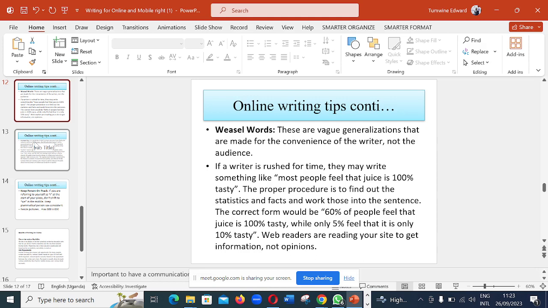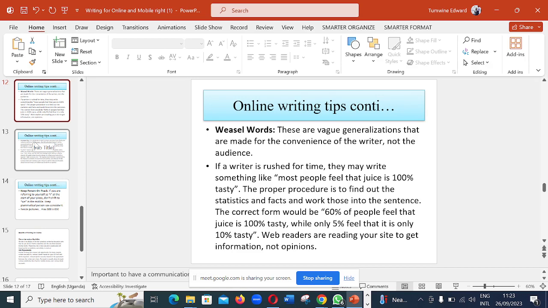Okay, so I hope we get the understanding of this point of avoiding the use of weasel words, fake generalizations. If you're writing something in Uganda, and you say most Ugandans prefer eating matoke, we're not sure. There's no survey that has been done to substantiate that.